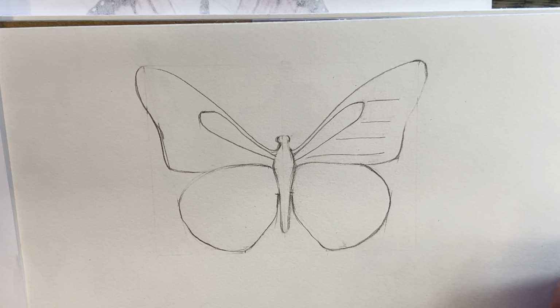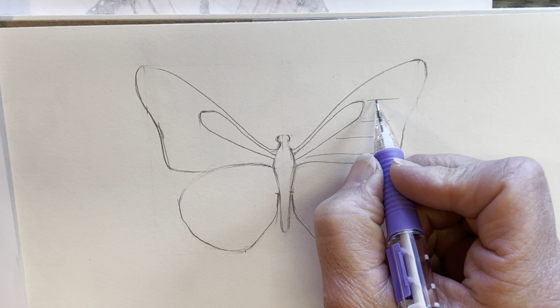Okay, so we started at the top here. We drew one line out here. We did another one along the bottom, up off of the bottom of the wing, and then 2 in the middle that kind of evenly spaced it. Then once you've drawn those, I want you to kind of make little pointed ends on them. I'll drop that down a little bit. Pointed end. Oh, actually they're kind of soft points. Let's call them that. Okay. And they just kind of follow the contour of the wing down as to where they go out. So soft point, soft point.